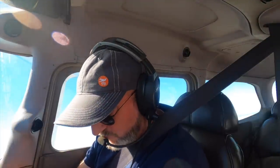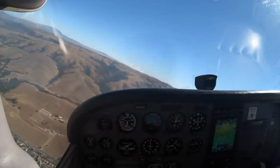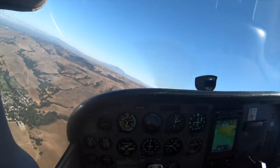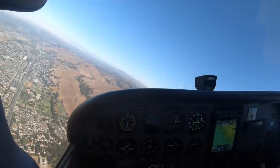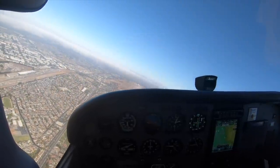Alright, you guys, let's do a special VFR arrival now. So we're going to call Hayward Tower and let them know we're one mile west of Niles Canyon, inbound special VFR. Hayward Tower, Skyhawk 5218 Foxtrot, 2,000 feet, one mile west of Niles Canyon with Romeo. Inbound landing, request special VFR clearance. 5218 Foxtrot, Hayward Tower, you're cleared into the delta airspace from the east. Maintain special VFR at or below 1,000. Make straight in for runway 28L, and if you can, best forward speed to the airport. Okay, roger that — cleared in special VFR at or below 1,000, 28 Left, best forward speed to the airport, 5218 Foxtrot. Now going in this way is a little different. You really better know your backyard. You better know where you're going.